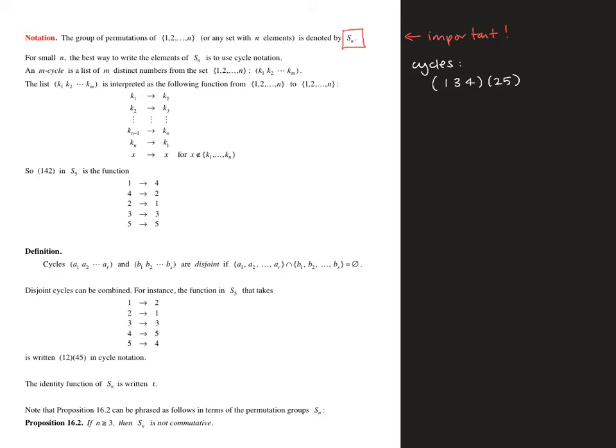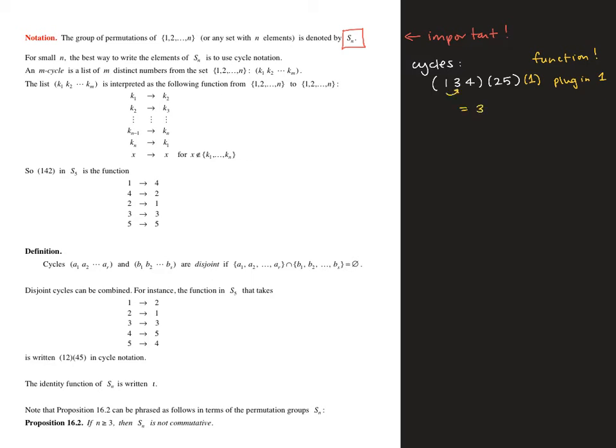Okay, so what are we doing with these cycles? Here I've written down the cycle (1 3 4)(2 5). So in parentheses, I have open parenthesis, 1, 3, 4, end parenthesis, open parenthesis, 2, 5, end parenthesis. All right, what the heck does that mean? Well, if it's going to mean anything useful to us, it's got to be a function, which means I should be able to, for example, plug in 1 and see what I get when I plug in 1.